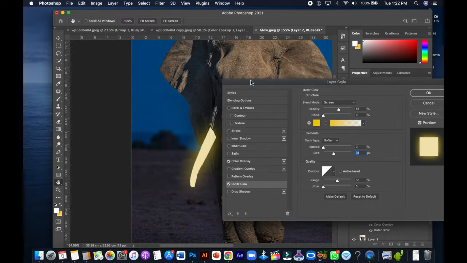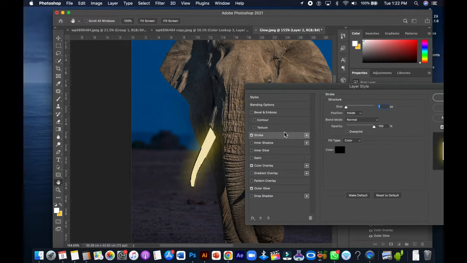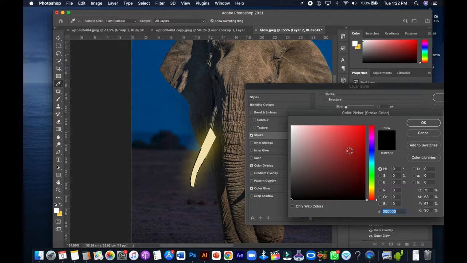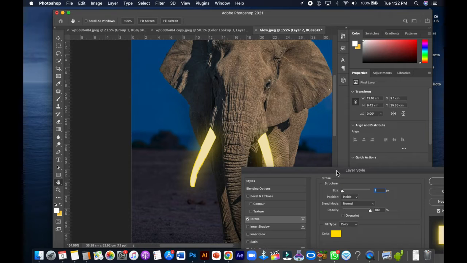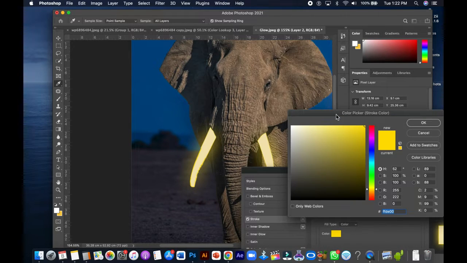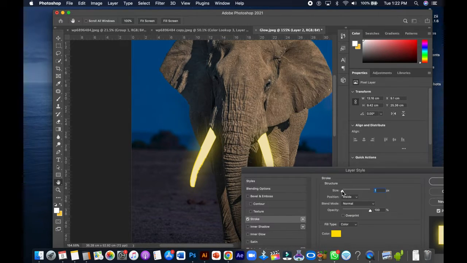Next thing to do now is to look for a hotter yellow to be at the edge of the ivories, but don't make it too big to make it visible. So at this point we'd have to reduce it.